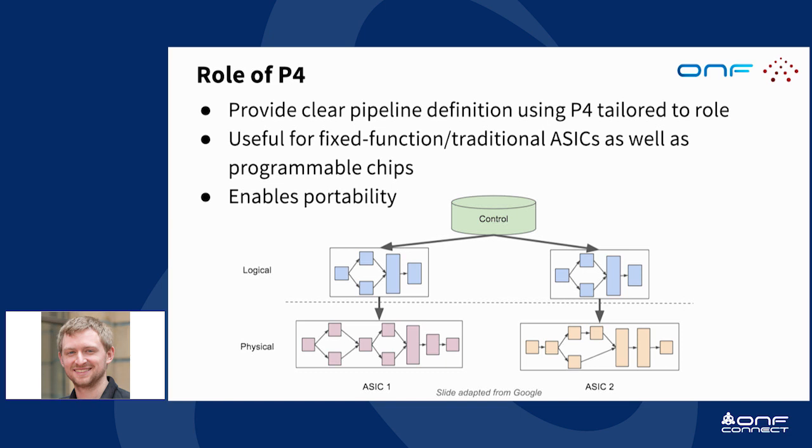So the key thing here is that in addition to programming tables, and in many cases, P4 is used to map logical tables to hardware resources in the FPGA or programmable ASIC case, P4 can also be used to map logical tables to physical tables in more traditional fixed function ASICs. And the big takeaway here is we still have an advantage in that we can write control planes against a single pipeline and then rely on a compiler and a runtime like Stratum to do the mapping from logical to physical table.